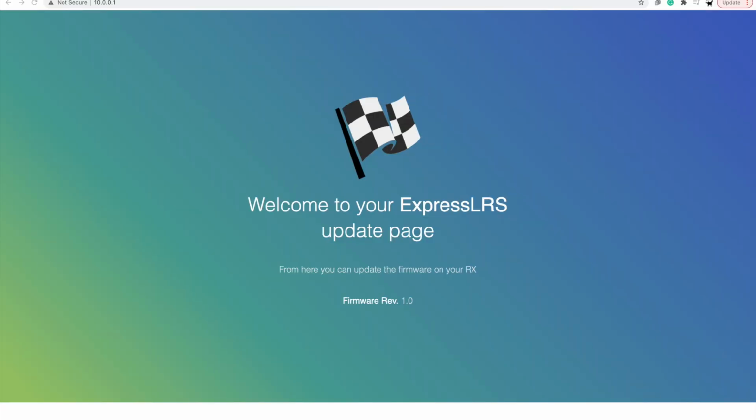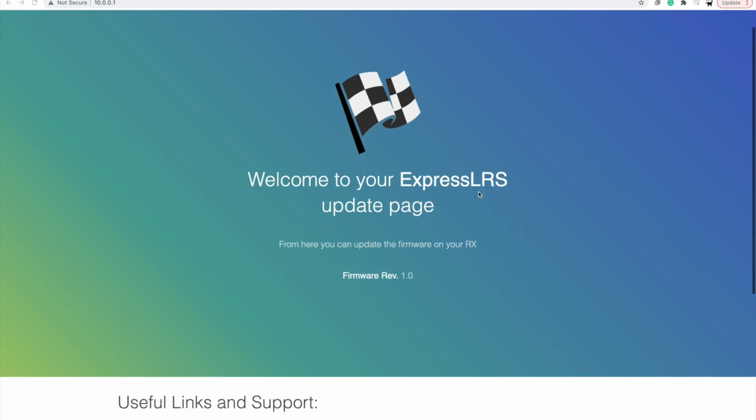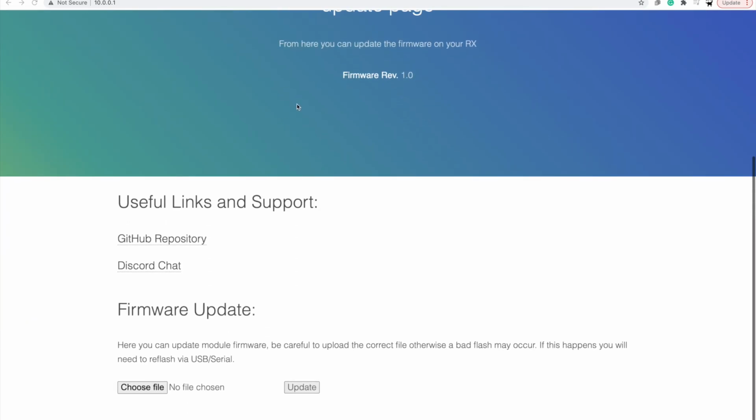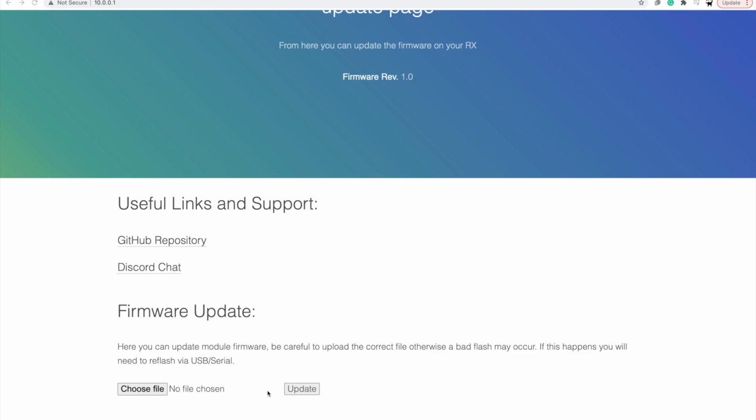Okay, finally we got the ExpressLRS network up, and the range on these things is not much, because I had it over on the other side of my office and I wasn't seeing it, and I've got it sat on my lap now, and I've only got sort of 2 out of the 4 possible bars. But as soon as you can connect to it with the password ExpressLRS, you can then connect via 10.0.0.1 on a web browser, and then we can basically chuck a file at it. So that's what I'm going to do next.